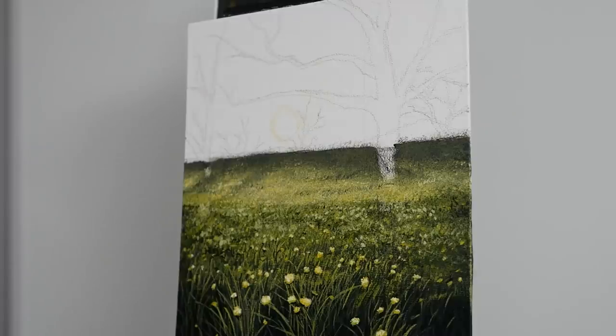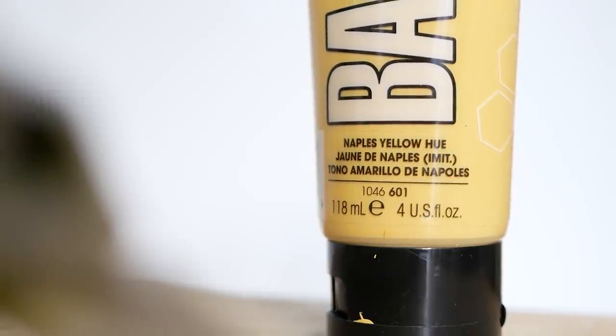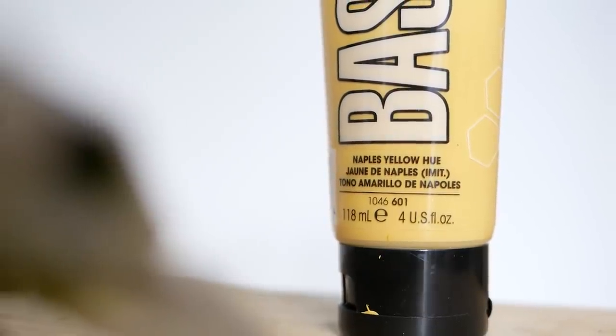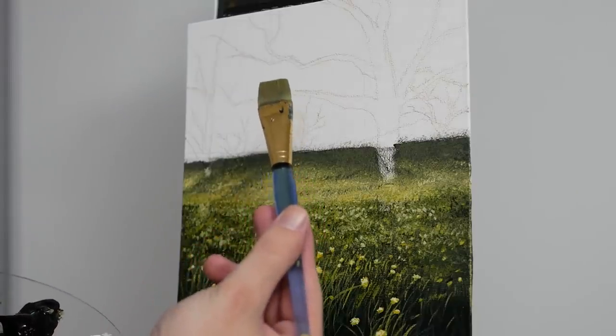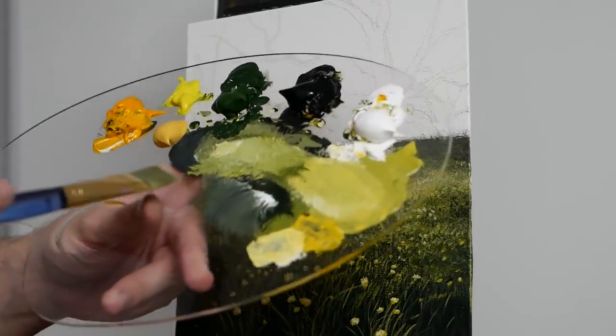Now, for the sky, we are going to be using a little bit of Naples yellow, which is essentially a warm but very desaturated yellow. It's also quite a bit thicker than what you'll normally use, so it's great for rendering these softer golden skies. With that, I am going to be going in with the very clean 1-inch flat-headed brush. My water is clean, and we're going to be working on a clean area of our palette.